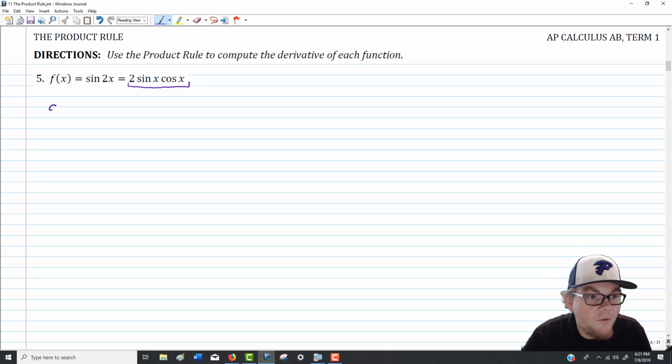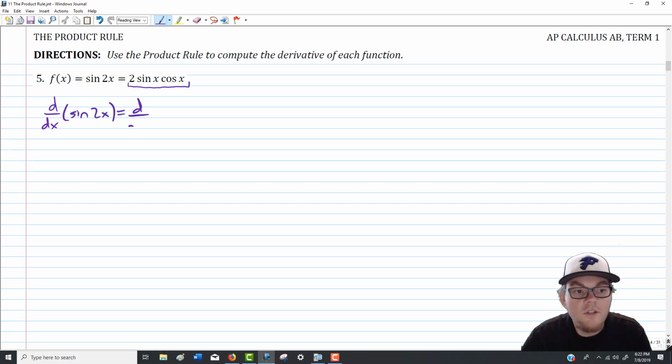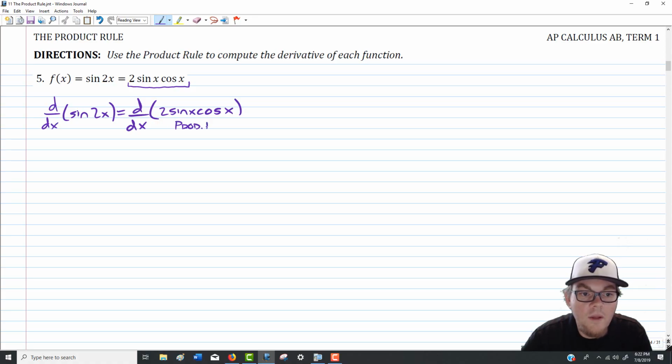So if we want to differentiate sine of 2x and find its derivative, we're going to need to differentiate the version that has a product, because we actually know how to differentiate products. So this is just your explanation for what the philosophy is behind the question. I'm also trying to give you some comfort and remind you of some trig identities, which might actually be helpful. So in here, what I'm going to do, again, I've mentioned this before, is look at this as a product of two functions. We have 2 sine of x multiplied times cosine of x.